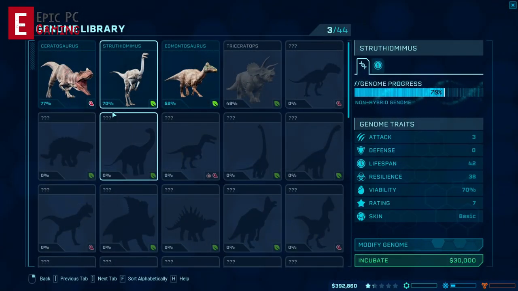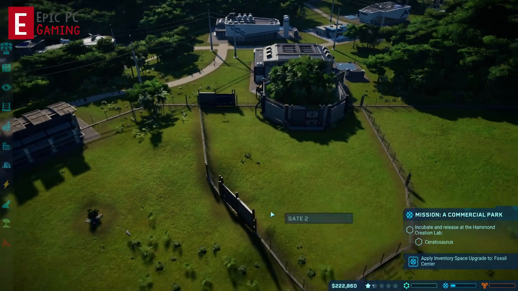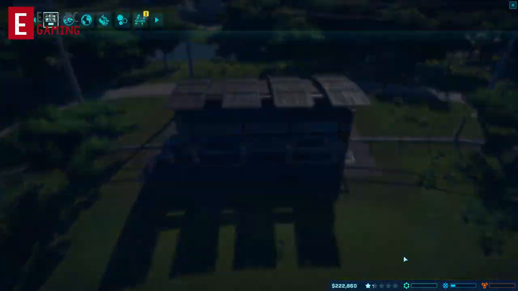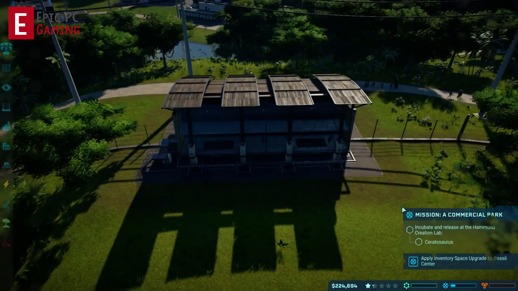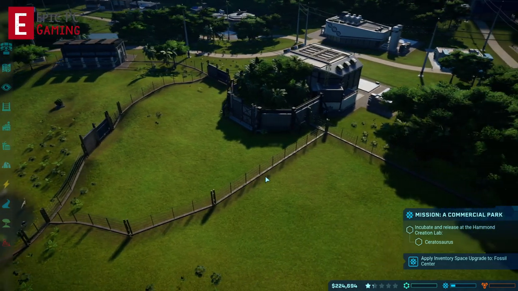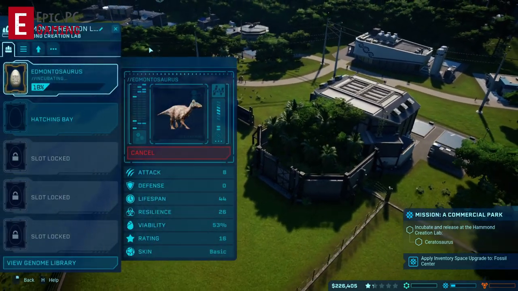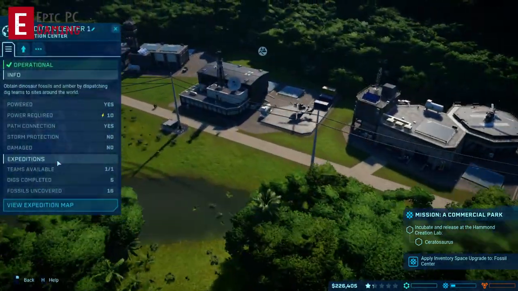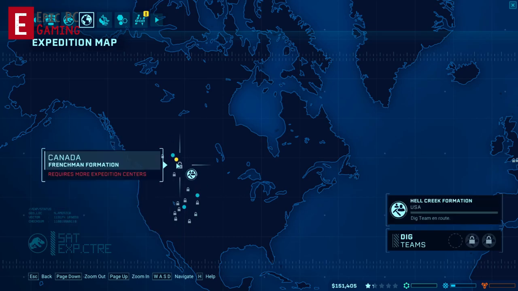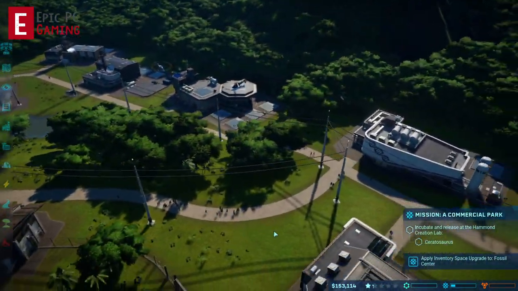I've got a viable genome of you. Incubate. It's also bringing in more cash. Okay, now the profit should start to be coming up. Yeah, there we go. Now we're on 10,000 each. Okay, so now they've got that happening. We're going to go to the expedition center and do another expedition. Triceratops, yep, we'll go there. Very good.